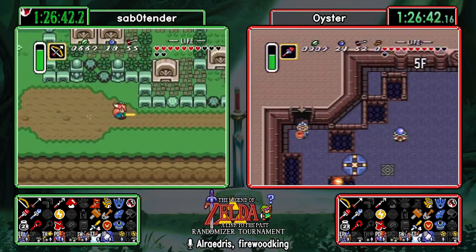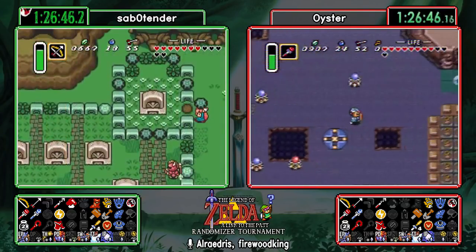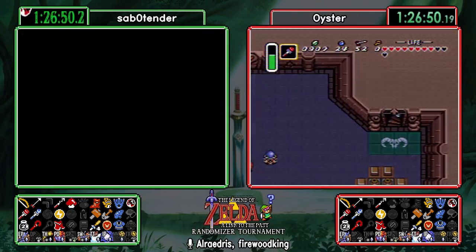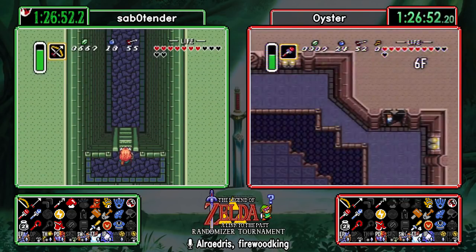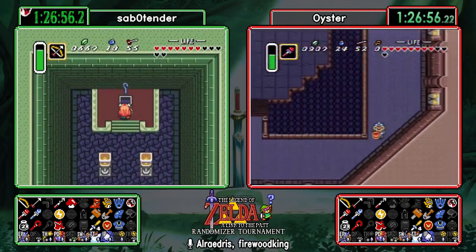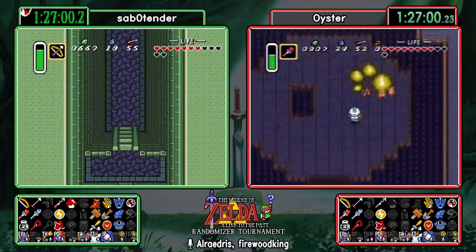But we're going to check these boot locations first. The King's Tomb, the Bonk Rocks. Yep. There is the Cane of Byrna.